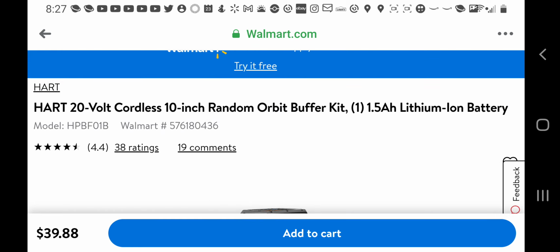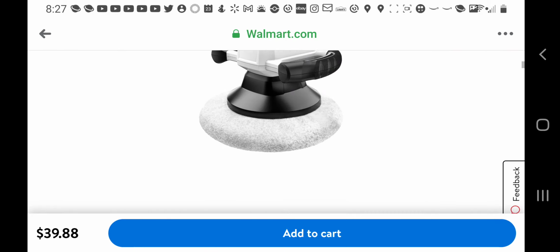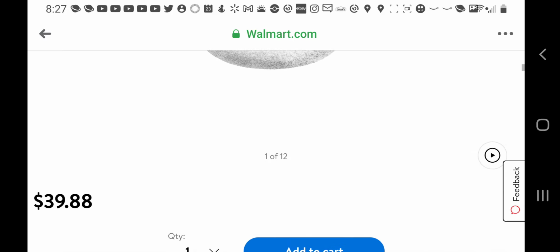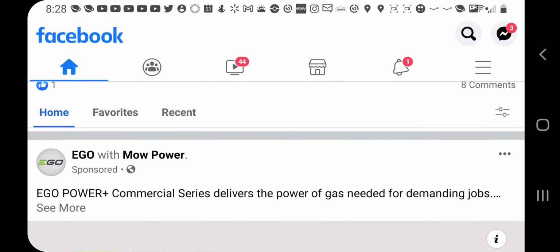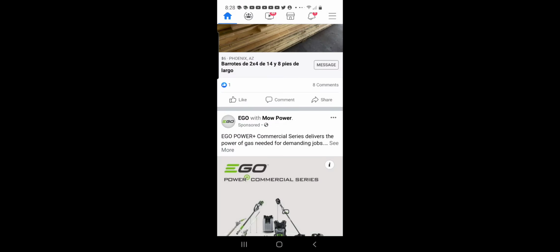As you guys see here, it says Hart 20 volt cordless 10-inch random orbital buffer kit with 1.5 lithium battery. So definitely check it out, guys. I guess you're gonna get a charger with this. It does not have, let me see if I can get a... yeah, it doesn't give me the option for that.